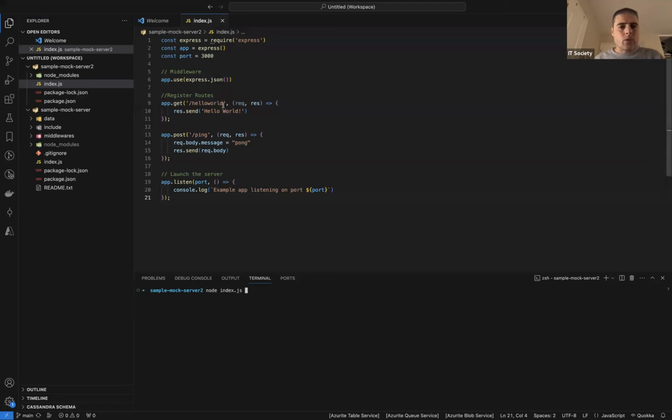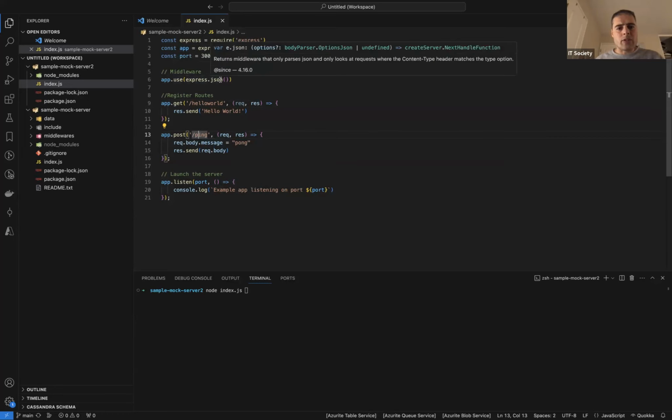That's all. One more thing I will explain here is this middleware. This is important. As I said, this is one of the reasons we are using Node.js for that purpose. Middlewares are different layers before reaching these routes, and they are applicable for all the routes. For example, before coming to this ping, we are executing express.json.